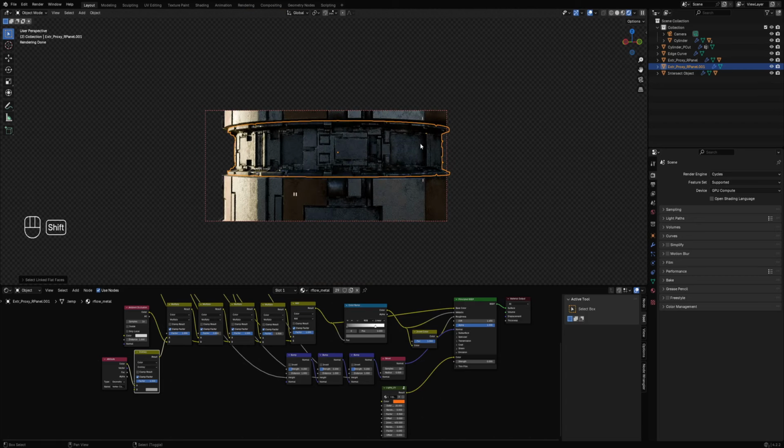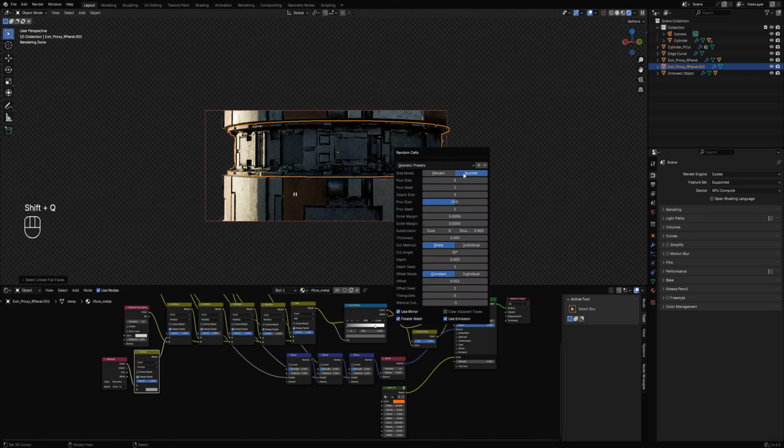And use the random cells operator again. Inner margin, reduce the inner margin. Okay, increase the. If you're not seeing any of the lights, it might be too small because of the margin. So watch out for the margin. The presets have some of the margins edited. So yeah, watch out for those.